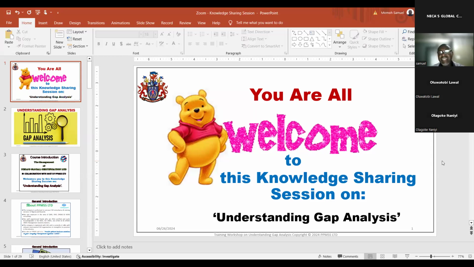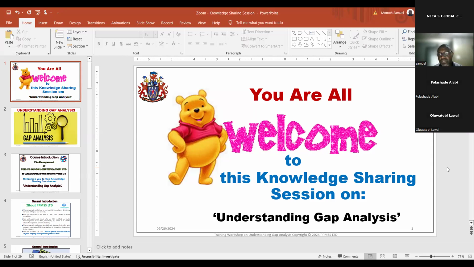So it's likely going to be an interactive one. So at any point in time, if you have any question, just use the icon to signify by raising up your hand. Then I'll pause and attend to your questions. So before I proceed, let me ask, can you all see the screen? I think I shared my screen. Can you all see it?